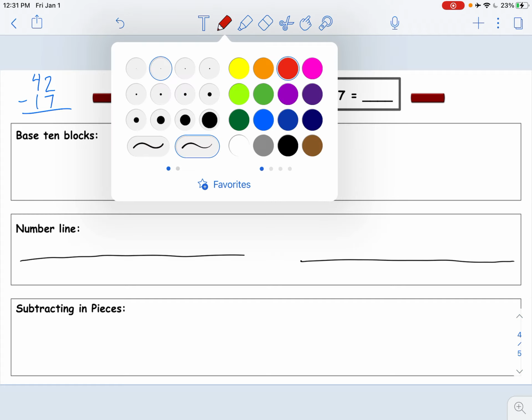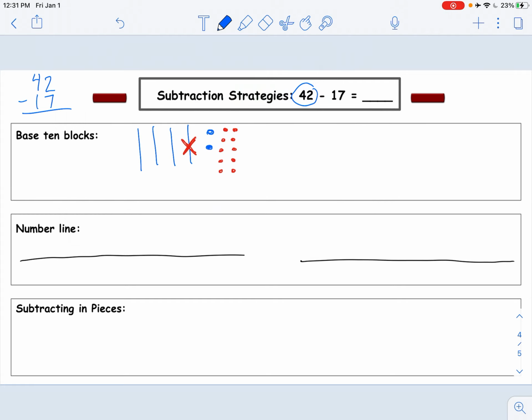And now we can subtract 17. I have enough tens and I have enough ones. So now I'm going to go ahead and take away a 10. There's 1 ten in 17, and take away my 7 ones: 1, 2, 3, 4, 5, 6, 7. So now students just need to make sure they carefully count everything that is not crossed out, right? So I am left with 2 tens, so 20, 21, 22, 23, 24, 25, 5 ones. So I'm left with 25.